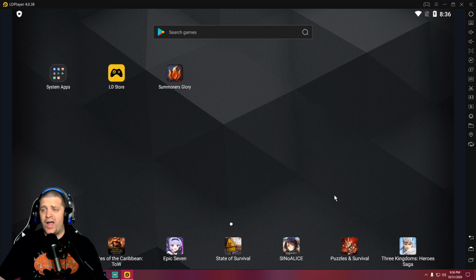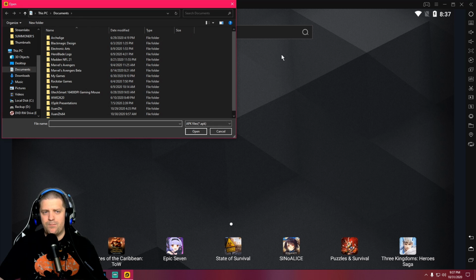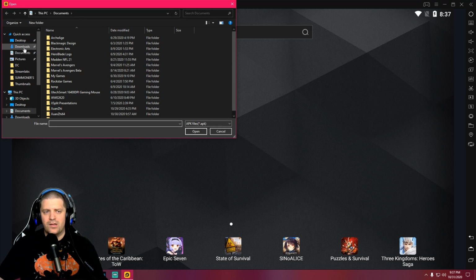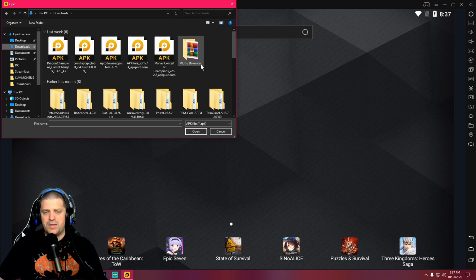Now, if you do have an APK you actually want to install, that is a testing APK or whatever, you download an APK from apkpure.com or uptodown.com or whatever it's called. All you gotta do is press the APK button here and select the APK you actually want to install, like my test server of Dragon Champion.